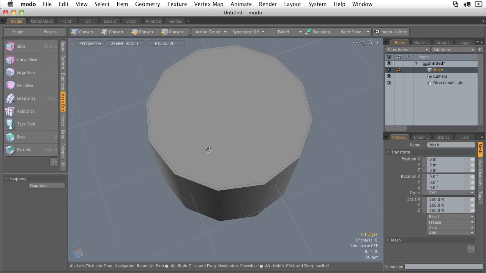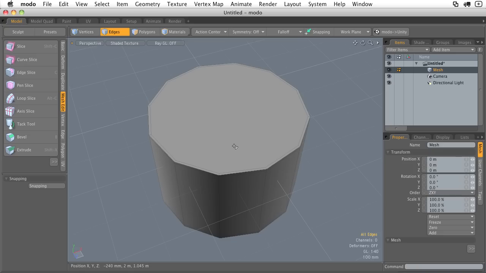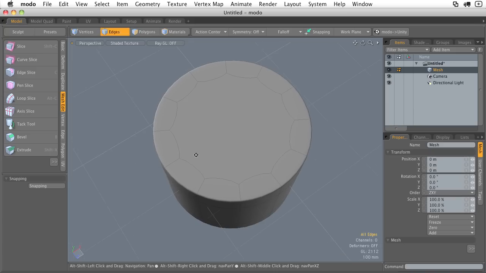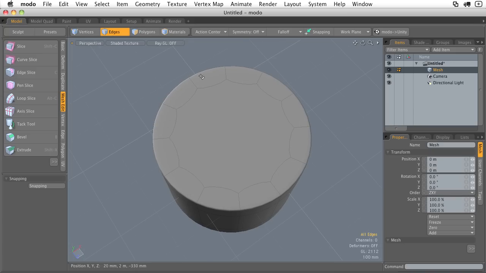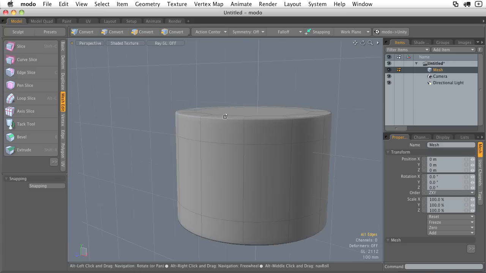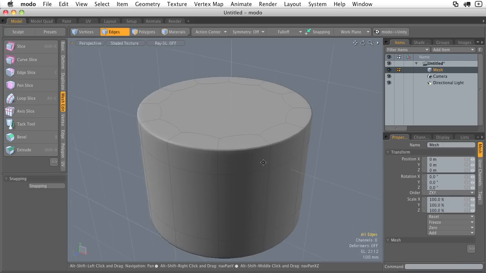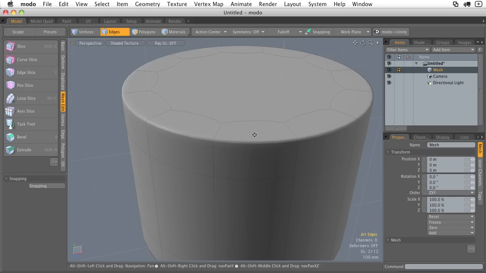We made our initial cylinder with 12 sides. It's pretty fascinating. You can see a lot of hard edges as we go around. Because we are flipping and converting this polygonal cage into a sub-D, check it out. It now looks perfectly circular. All of those hard edges have been smoothed out, and now we're creating the illusion of a perfectly circular, high-resolution cylinder, which is kind of cool.